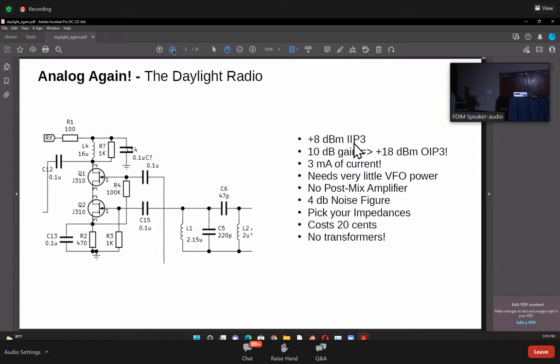It needs very little VFO power, because you see the VFO here is being injected onto the gate, and this doesn't take any power at all. It's a very high impedance input. There's no post-mix amplifier required. So you don't have to have a high current post-mix amplifier there with its toroids, et cetera. It's 4 dB noise figure, which means actually you can use this in a VHF setting.